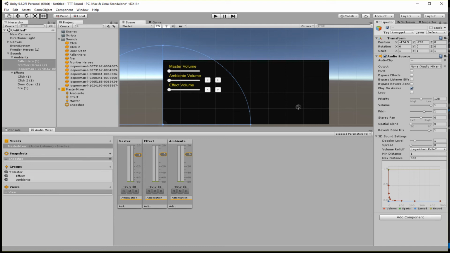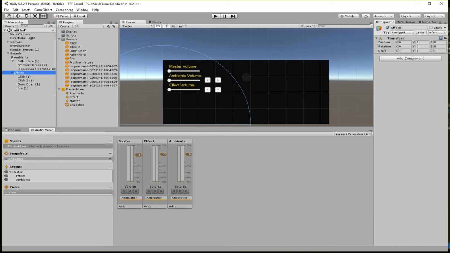We just drag in the ambiente, and for these you drag in the effects. I said, drag in the effects. Okay, it's done already. And what is left is to create a C# script to manipulate the volumes.